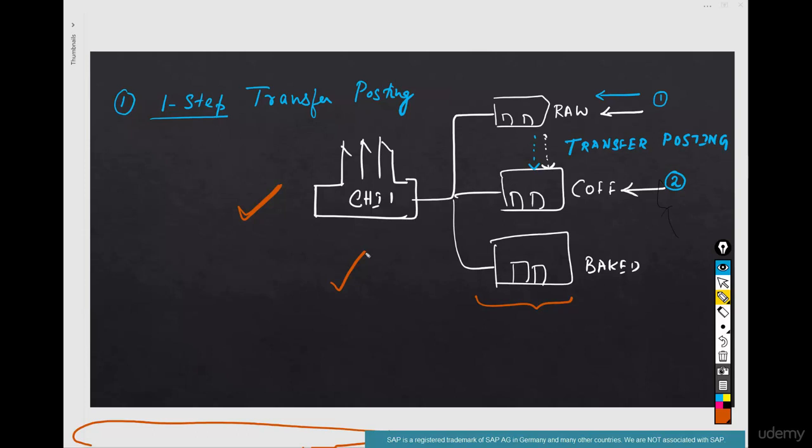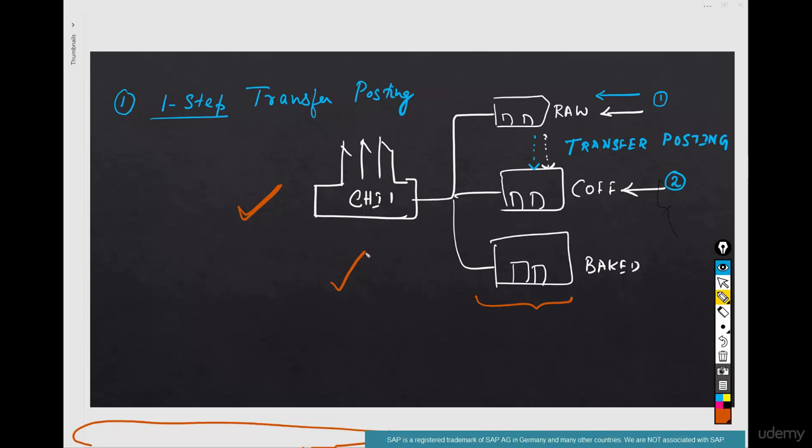What situation might demand some accounting? If you move some goods from your home to your neighbor's home, then you need accounting, right? Or if you have two homes, one in Chicago and one in San Francisco, and if you move the goods from the San Francisco plant to the Chicago plant, then you would need some level of accounting. But if you move the goods from your kitchen to your garage, then you don't need accounting. As simple as that. Right?